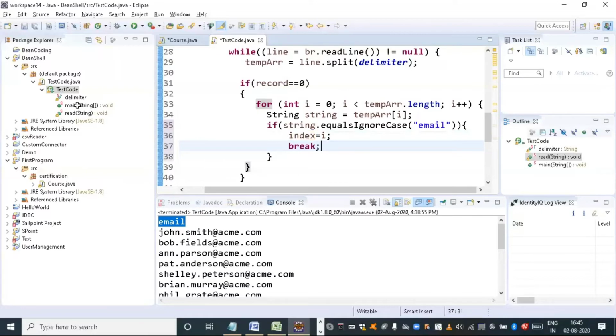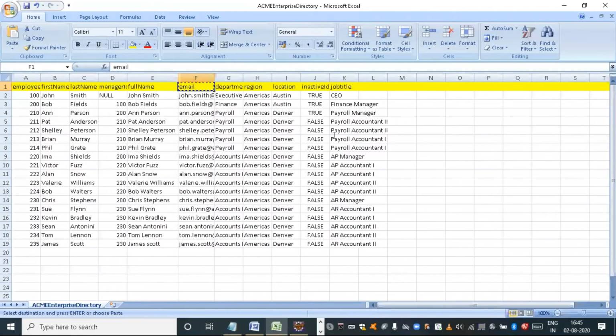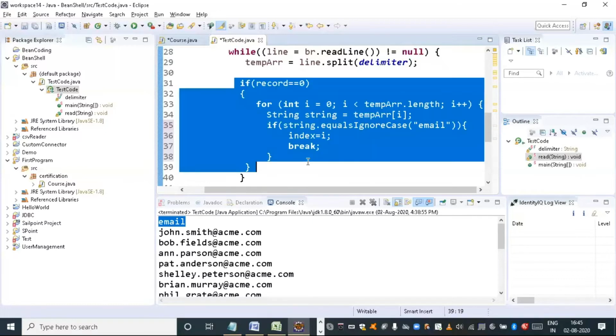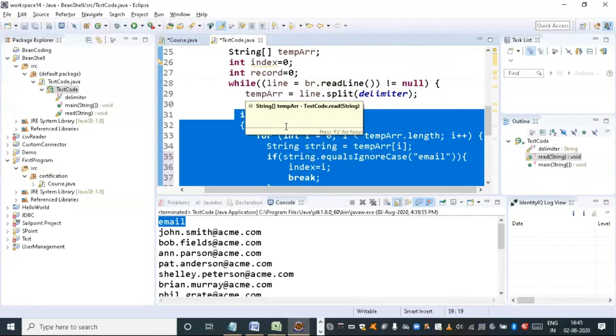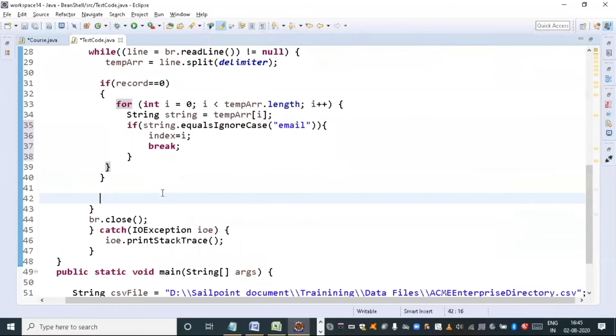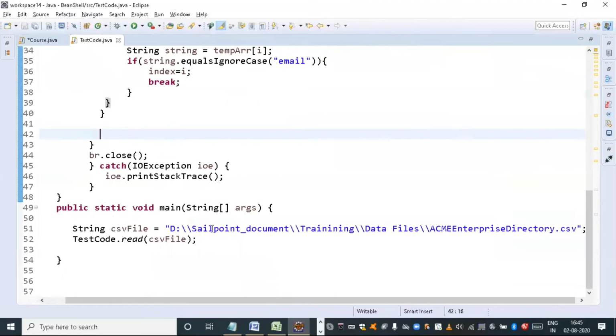So basically, you are iterating all the things. From here, I got this, and now I got this email ID. Now by the end of this loop, let me run this code and we will print it out. If it is the first record, only then is this code going to get executed. For other records, I do not have any sys.out output statements. I'm just saving it. So this program is going to read the value.